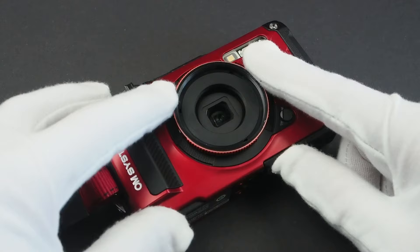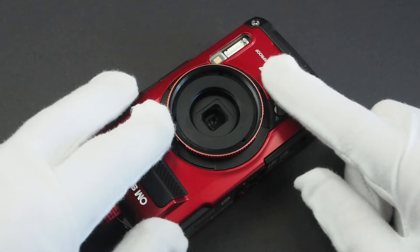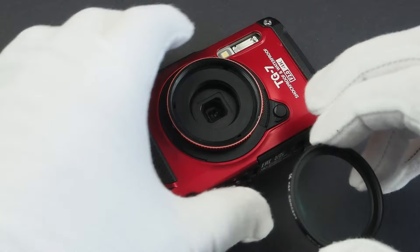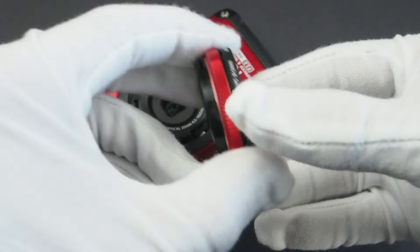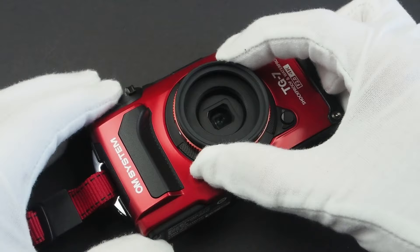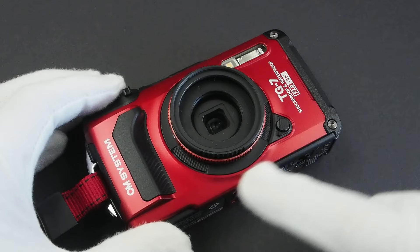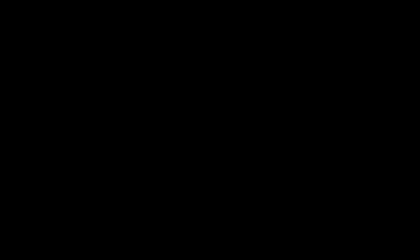When you mount just the adapter, you can use the adapter ring as a guide for your fingers to prevent them from slipping over the lens accidentally. However, I do not recommend mounting a filter with the CLA-T-01 already on the camera. Instead, always mount the filter with the CLA-T-01 detached, then mount the CLA-T-01 with the accessory on the camera afterwards. This reduces overall stress, and since the CLA-T-01 has a bit of play for shock resistance, it can be fiddly otherwise.